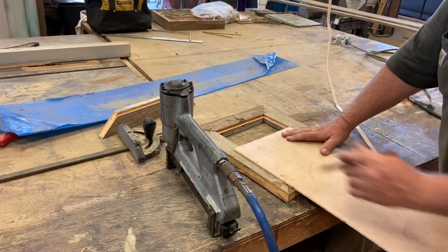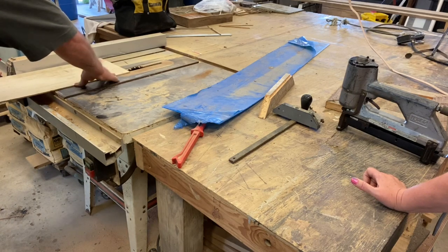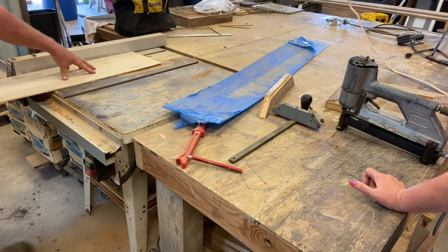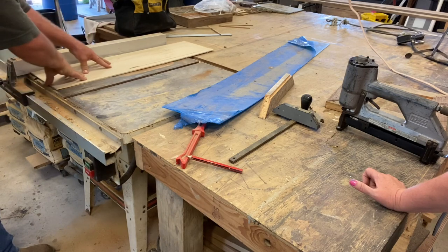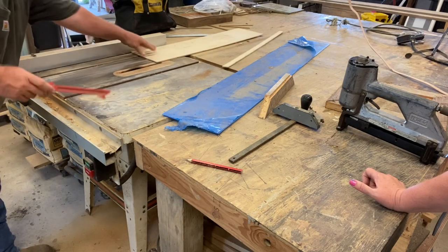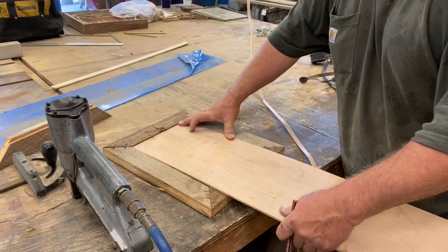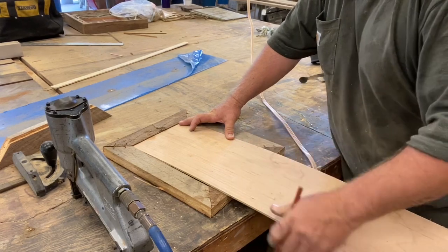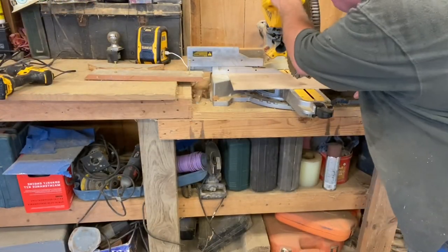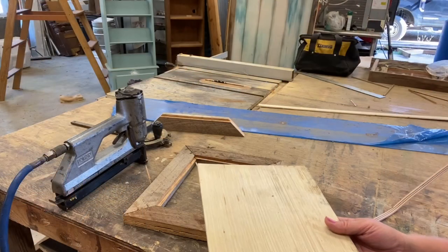We just sat the luan on back and made the little mark for cutting it to go ahead and cut it to width, and Eric did that on the table saw. Now we're going to put it back on there and measure for the length, and then cut that on the compound miter saw. Woohoo! Perfect fit!